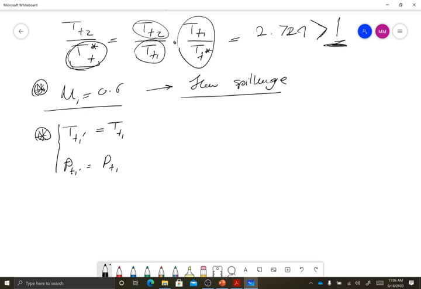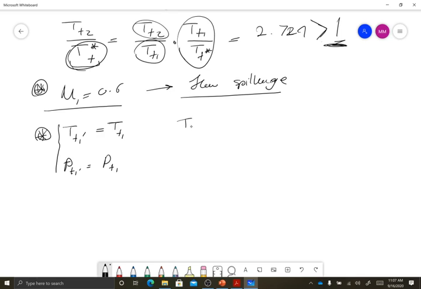Okay. So which means that we already have the total temperature. What else can you say about, let me put it this way, what can you say about the exit? Is there anything that is not going to change at the exit, at the outlet? Total temperature also stays the same.